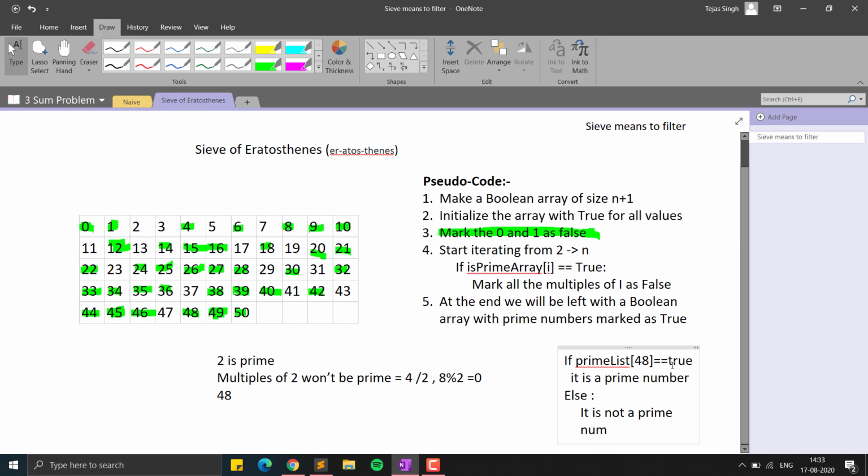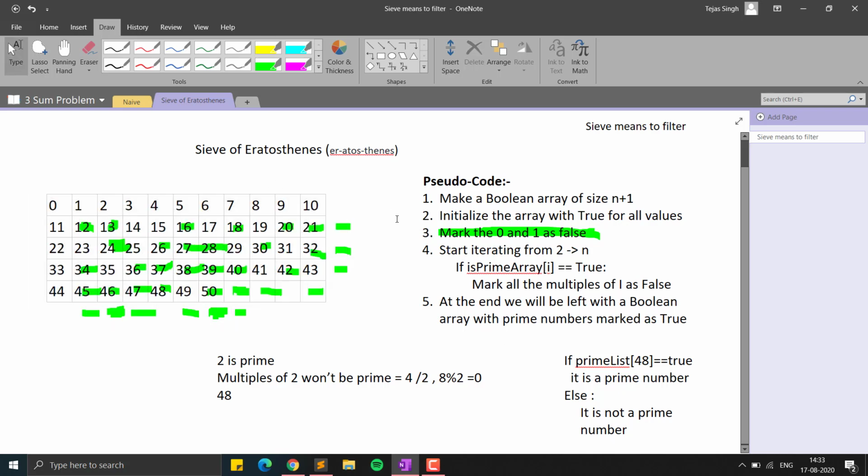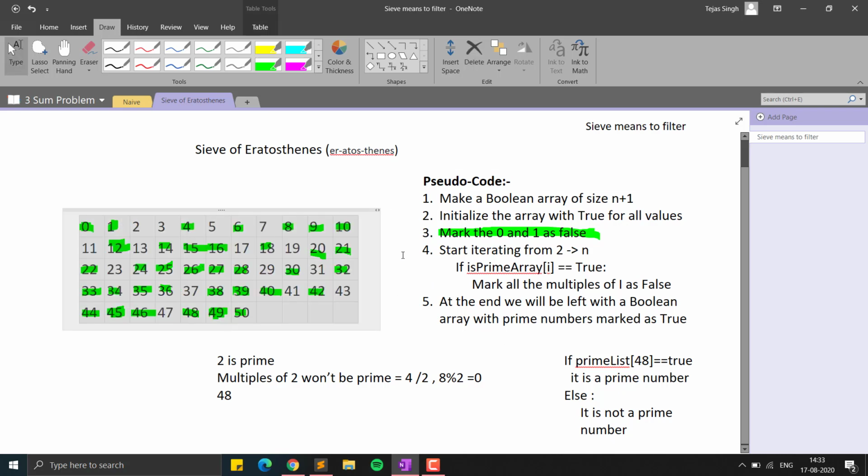So this is how we can use the array, and we have pre-computed it, so it won't take any time also. It is a constant space operation, a constant time operation, if we have to check whether a number is prime or not, if we have this array beforehand. So for many programs you can make this function, and then you can simply mark the values as false, and check in a program if it requires you to check for many values whether they are prime or not. So this is how we are using this table to find the prime numbers in constant time.